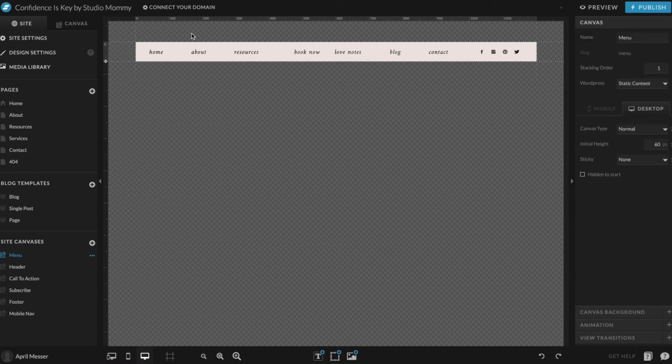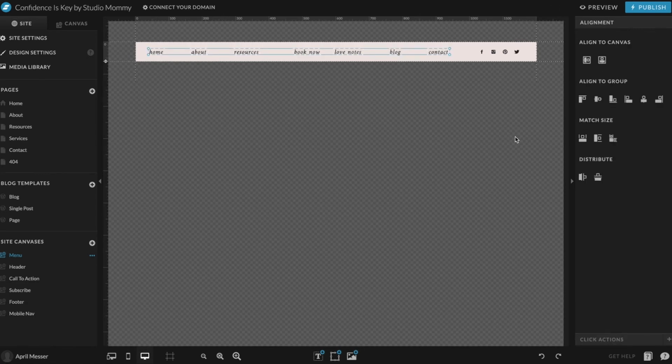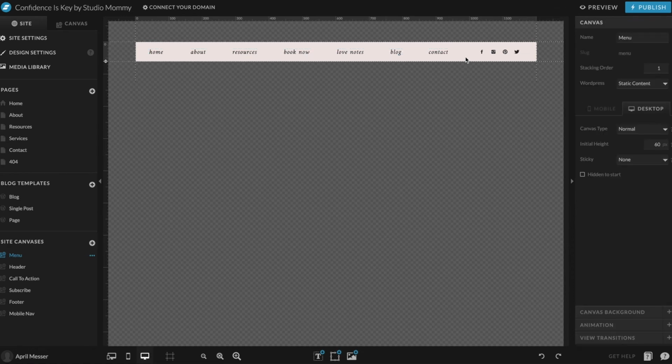Okay, so what you would do is you're going to highlight everything. I just click and drag on my mouse to highlight everything. And then down here where it says distribute is the alignment that you can use. This one will align your items vertically from top to bottom, but we don't want to do that. We want to align them horizontally across the menu bar. So I'm going to click on this one. And when I do, watch these words because they're going to adjust and align evenly in this new text box. So now I clicked it and you can see the alignment is better. And I'm going to click away and you can see they're evenly spaced now.